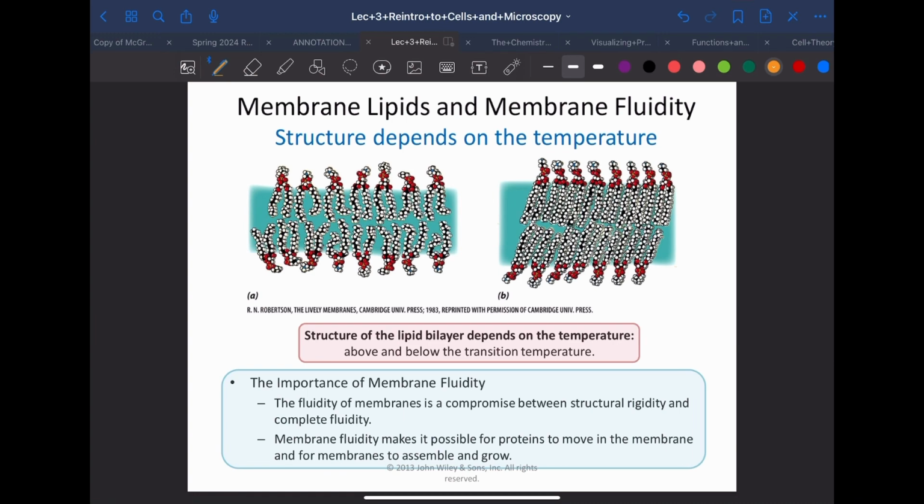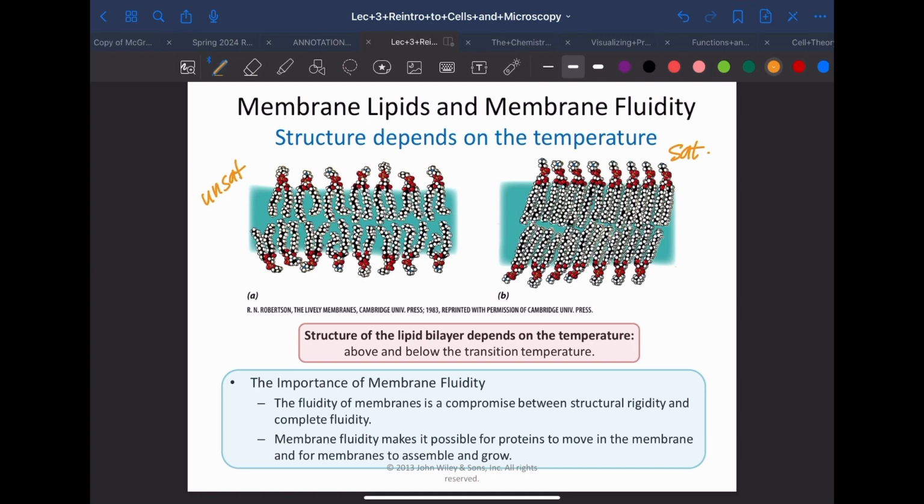So we have two types of phospholipids that we're looking at. One of them on the left is, I would say, fluid. There's space between them, and they seem to have a lot of movement around them. The one on the right is more rigid. They're all kind of straight, the legs are straight instead of curved, and they're all packed together. So if we're talking about saturation, this one would be unsaturated, this one would be saturated.